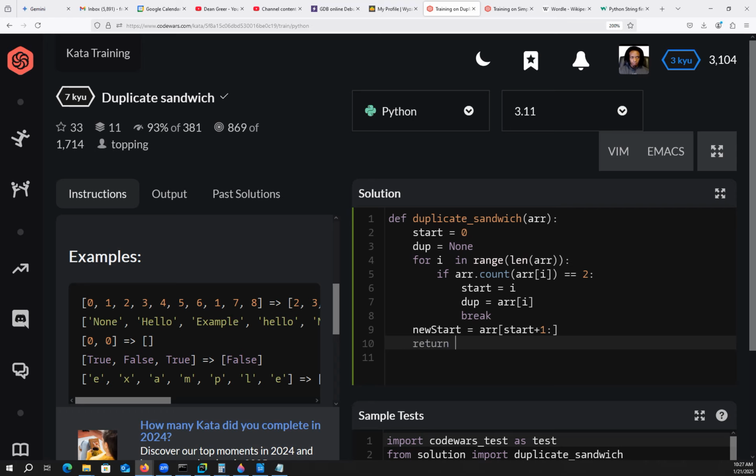So I can do this all in one line, where I take my slice and create another slice of it, starting where the slice on line 9 begins. I'm going to find the index of the next occurrence of my duplicated item by using the index function on the previous slice.